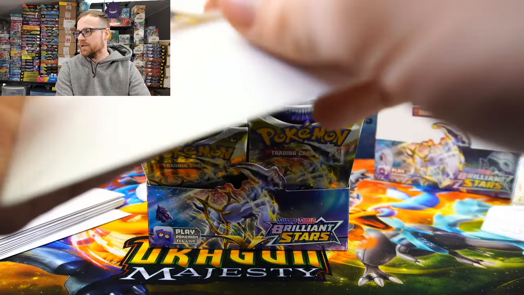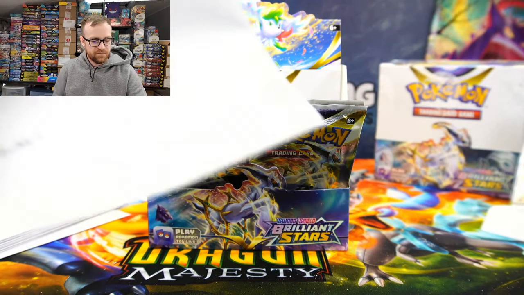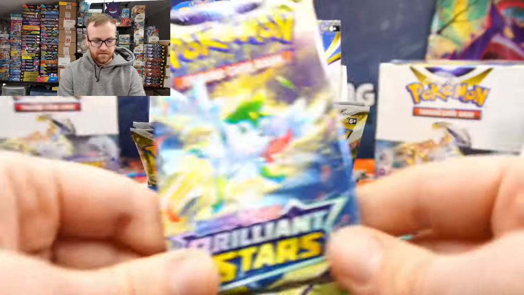Jacob, what's going on, buddy? Jacob's actually here in the live chat with us, which is awesome. Aggron is in Darkness Ablaze? That's interesting. Very, very interesting. I honestly don't remember Aggron being in Darkness Ablaze.